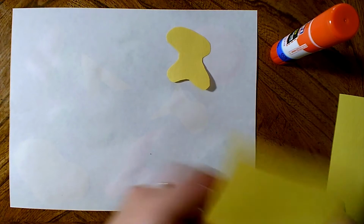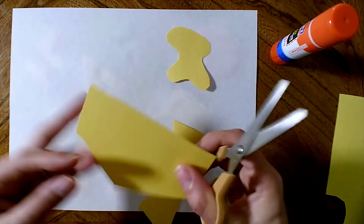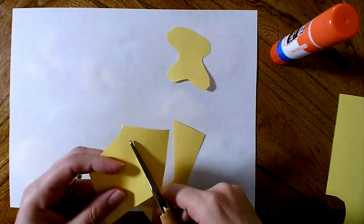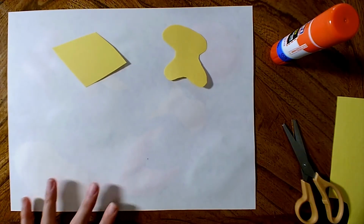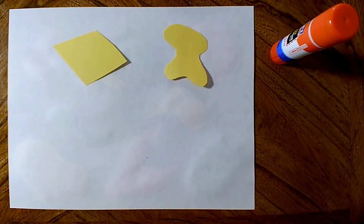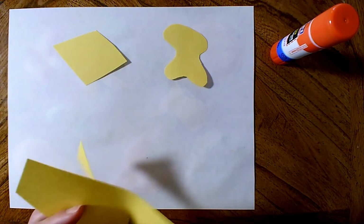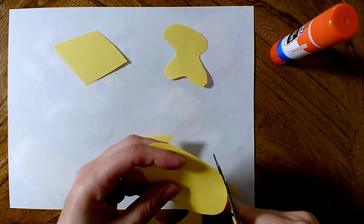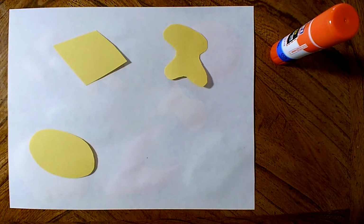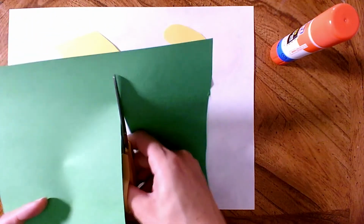I'm going to cut off another piece to do my second shape. This time I'm going to cut a diamond. But you can cut whatever shapes you want. They don't even have to be shapes that you can name. Those are called organic shapes. This time I'm going to do an oval. Now that I have three shapes with yellow, I'm going to switch to a new color. So I'm going to cut off a section of the green. You can use whatever three colors you want.